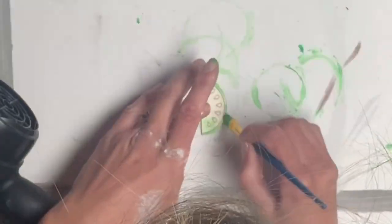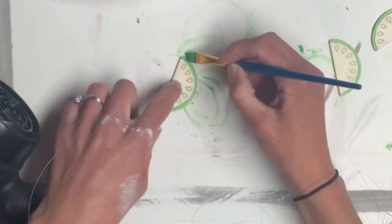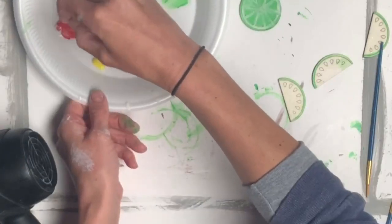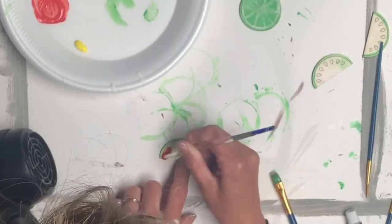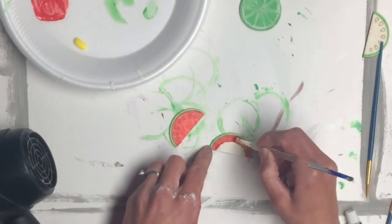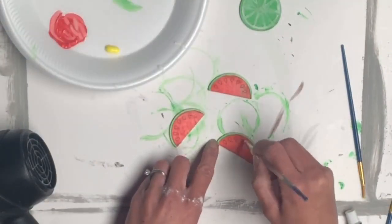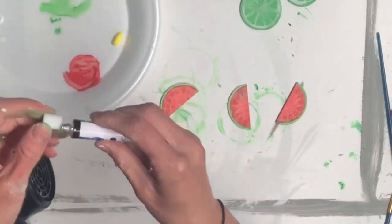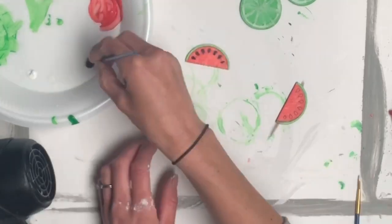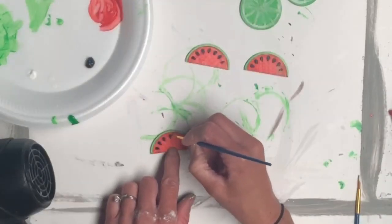I put those aside to dry, and then I took the watermelon slices and painted the rind of the watermelon green. And then I took the red acrylic paint and just painted the rest of the watermelon. Now, Dollar Tree had some other wood stickers to pick from. They had some pineapples, flip-flops, and palm trees. And then I took some black paint and just covered over the seeds. And then I put these aside to dry.